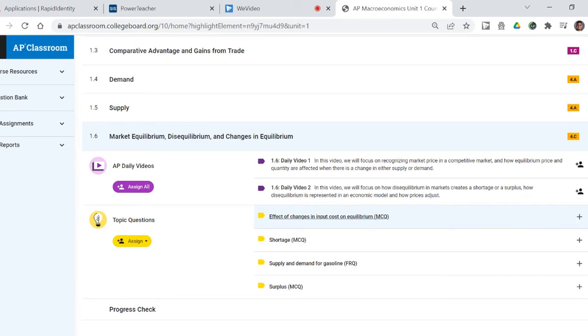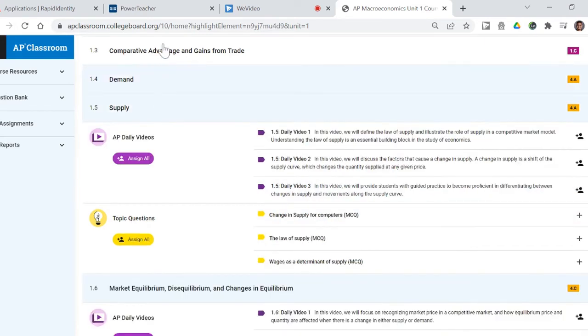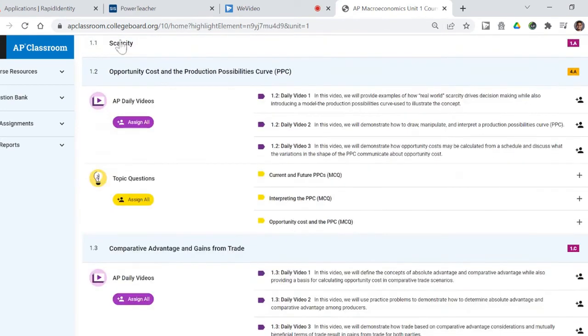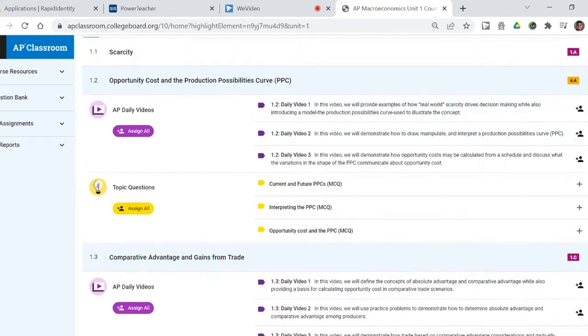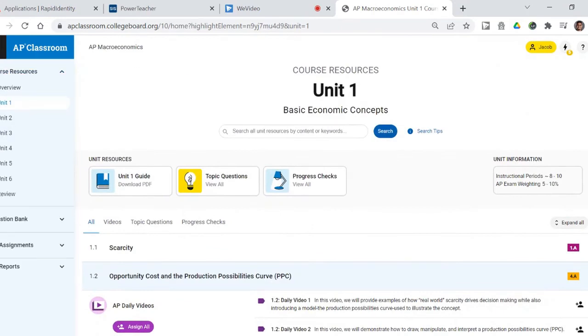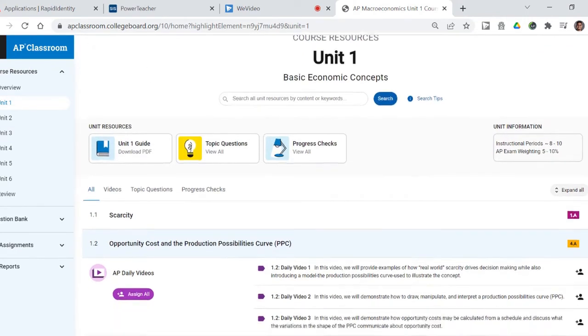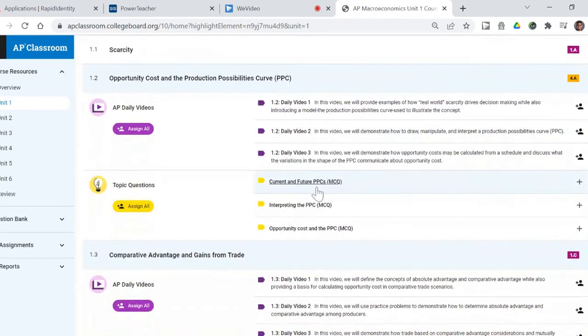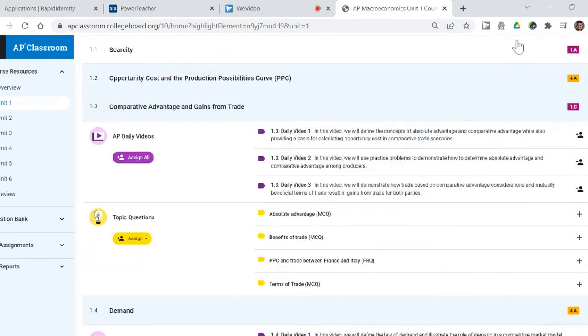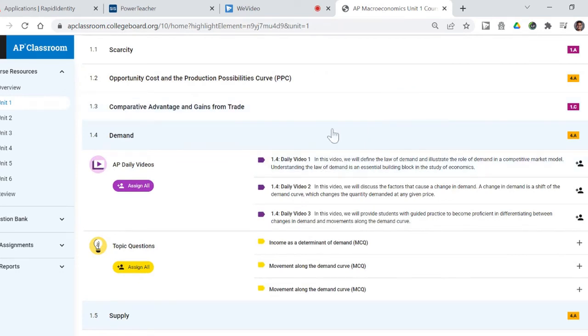Now, in terms of differentiation, one of the things that I like is that for every single part of Unit 1 and all 6 units combined, if I could scroll up and look, right? If I go through here, course resources, all 6 units combined, every single part of every single unit has these videos and they have these topic questions. So when we talk about differentiation, right, there are some students that are going to be much more, I want to answer questions after reviewing the content with the teacher, right? There are some students that might go, I want to watch this video and kind of just review and understand it like that. And that ultimately is one of the tools that I'm using in my Planning a Technology Integrated Curricular Unit.